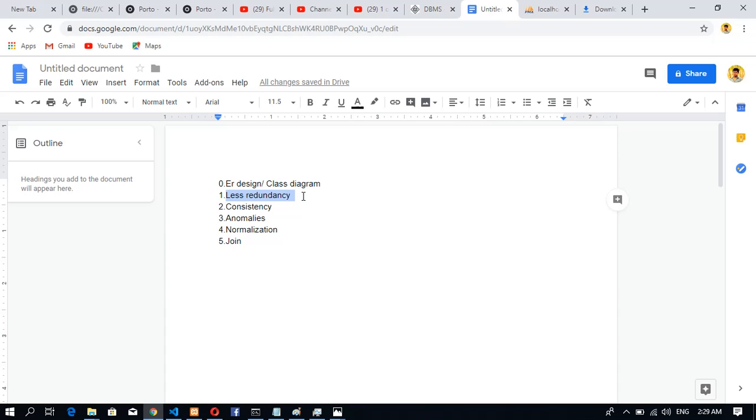This is not just a suggestion, this is a standardization. You should store all the same type of data in a similar place. This is a way to make your database less redundant. Redundancy means data is repeating everywhere, the same type of data, the same data repeating everywhere. That will make you cry, because sometimes when you delete or insert data that is all over the places, you just insert it in one place, not in the other places.